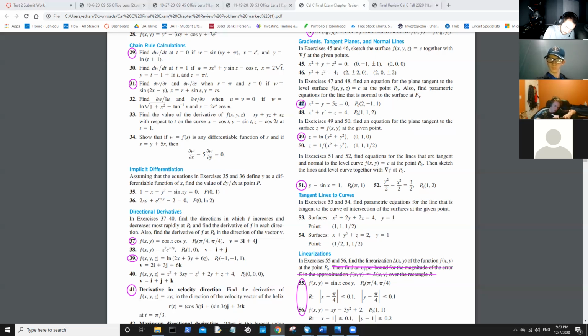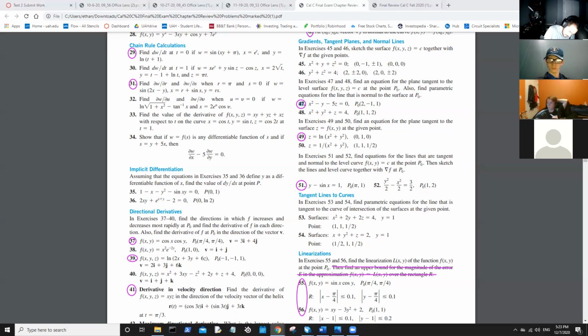Even so, then you do -5 times (z minus the point entry for z), which is 1 here, and it's all equal to 0. So multiply across: 4x minus 8 minus y minus 1 minus 5z. Wait, so what do you cross it with? You don't cross it. You just construct a formula here. This is our normal, and this is our tangent plane. It looks like it's going to end up like that. You're correct. Yeah, I'll finish it off in a second just to confirm that it is right.